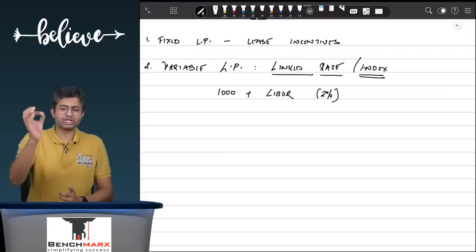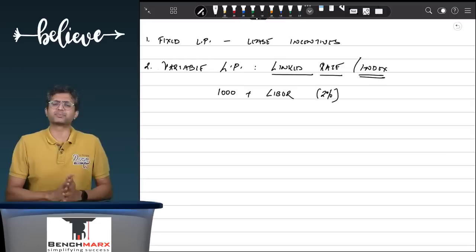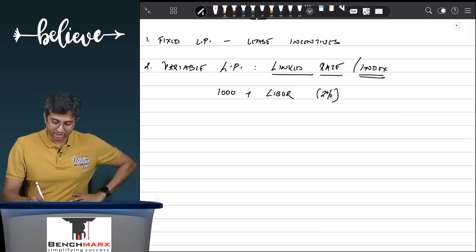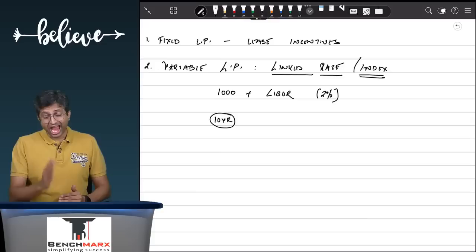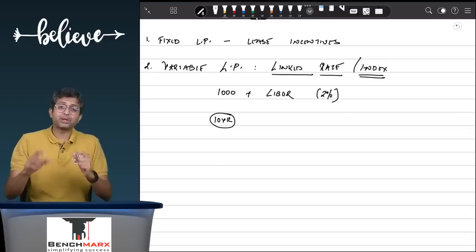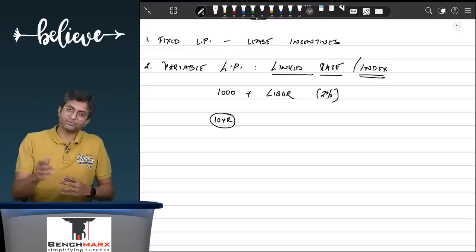Achha, in certain cases, what might happen is variable lease payments at a later date may become in substance fixed. For example, over here, you might have a situation where the landlord has told that the lease term is, for example, 10 years. However, in the first 3 years, your payment is going to be linked to the number of students. And from the fourth year onwards, your payment will be linked to the number of students which were there at the end of the third year. So now the payment becomes in substance fixed, and hence from the fourth year onwards, you will take it in the lease liability or ROU asset determination.